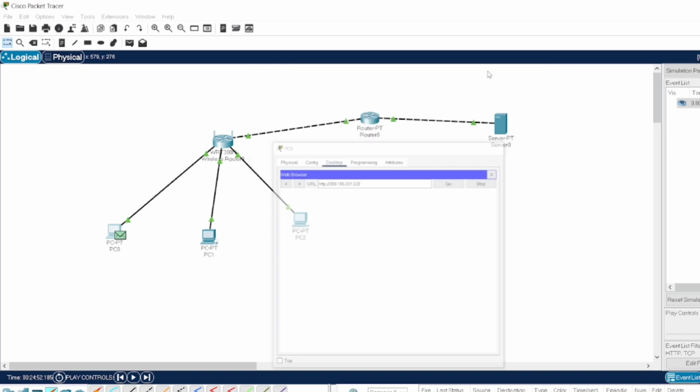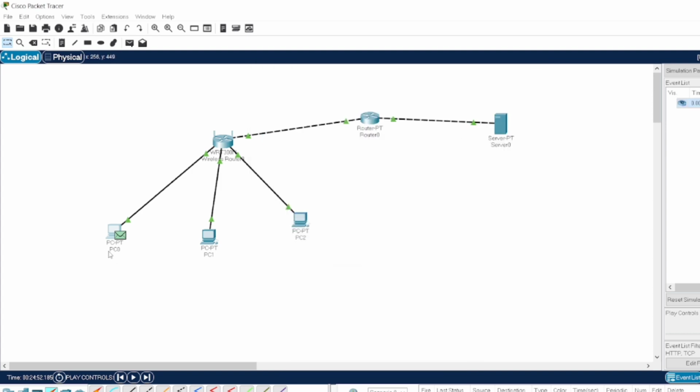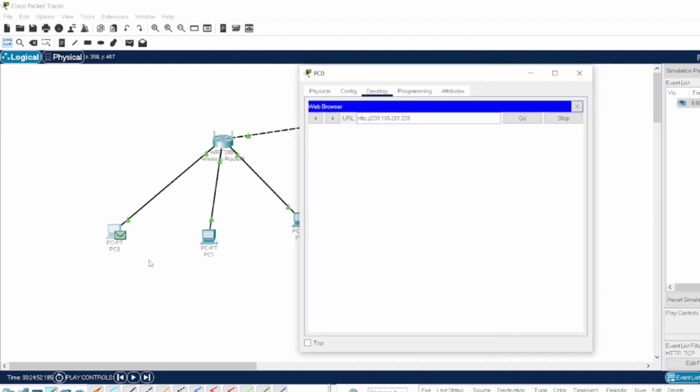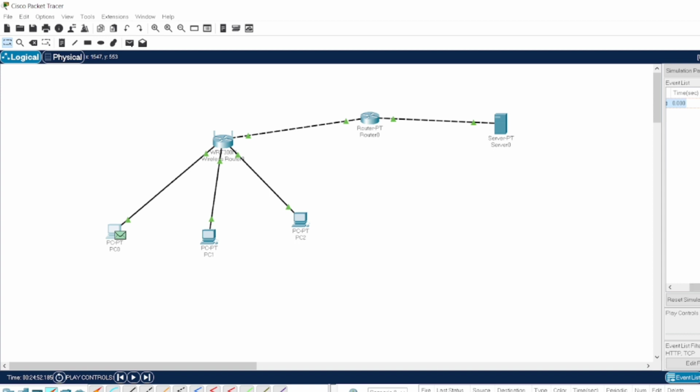It will show you the flow after some time. Till then, it is not going to show whether the web page is open or not. Here there is a PDU which has come because we have already selected TCP, and if we run the simulation, it will start working.